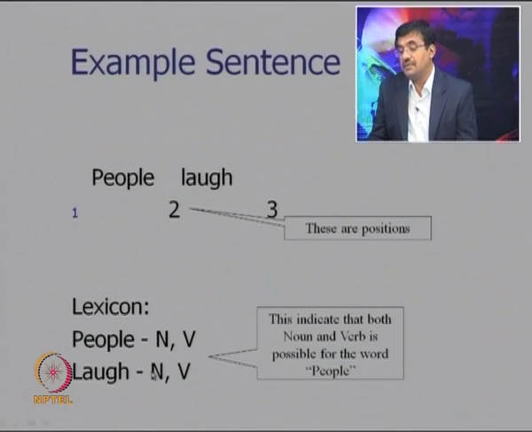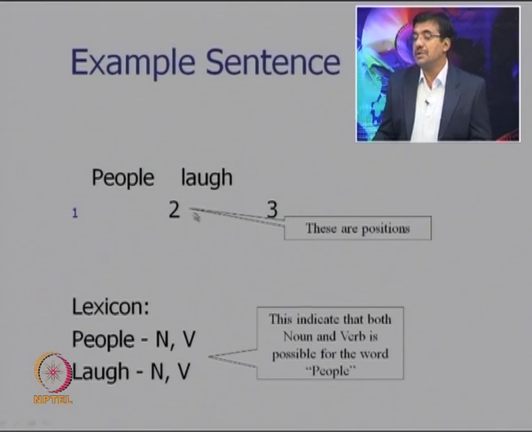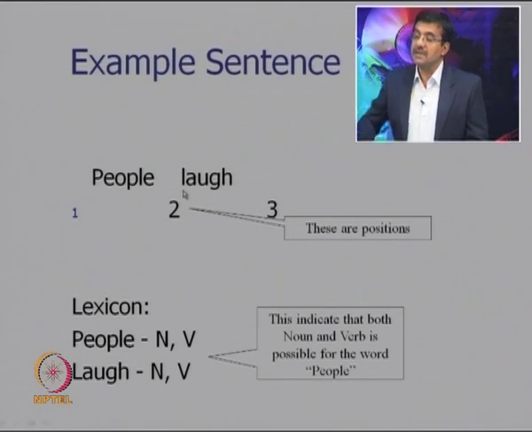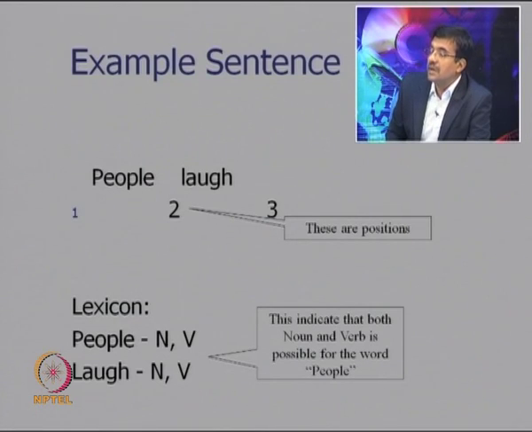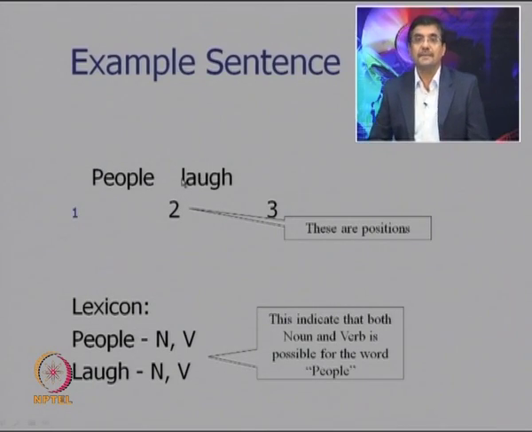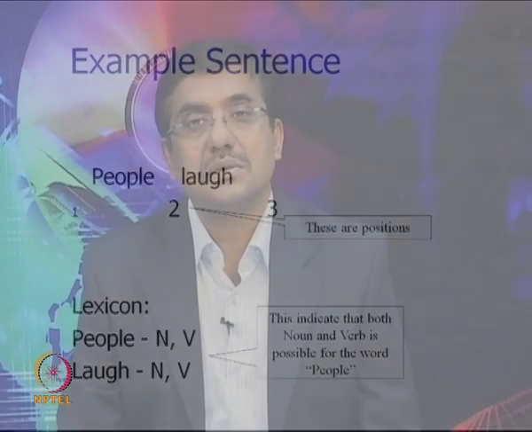In "people laugh", people is a noun and laugh is a verb. If you say "the house was peopled with many old persons", then "people" is a verb. And "he had a good laugh" - here "laugh" is a noun. So "people laugh", though a small sentence, has many different part-of-speech combinations possible. However, because of mutual disambiguation, people will ultimately be noun and laugh will be verb. Suppose for the moment we do not worry about grammatical categories - if we run a part-of-speech tagger over "people laugh", people will be marked as noun and laugh as verb, causing no problem in the parsing stage.